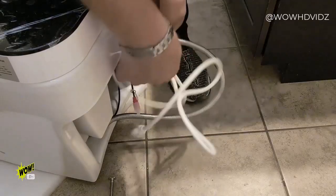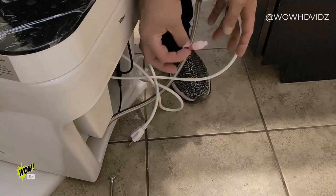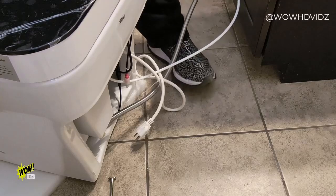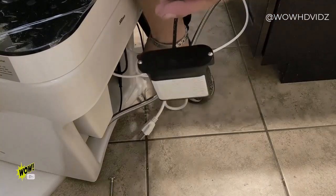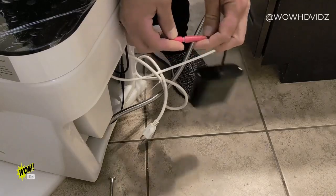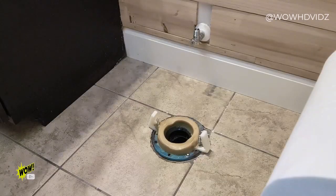Nice. The hoses that we have, this thing comes pre-fit. This is going to go right to the wall because I already have a close-off valve. Now this little dongle right here is for the backup battery, if in case you happen to run out of power or lose power at your house. This right here is not a relay, it's a battery box. It requires 10 AA batteries. So do not have this plugged in while you have power. This is specifically for when the power is out. All you're going to do is plug this in place just like so. And this is going to give you the ability to flush while you have no power in your home. Let's carry the toilet, get this thing in place.